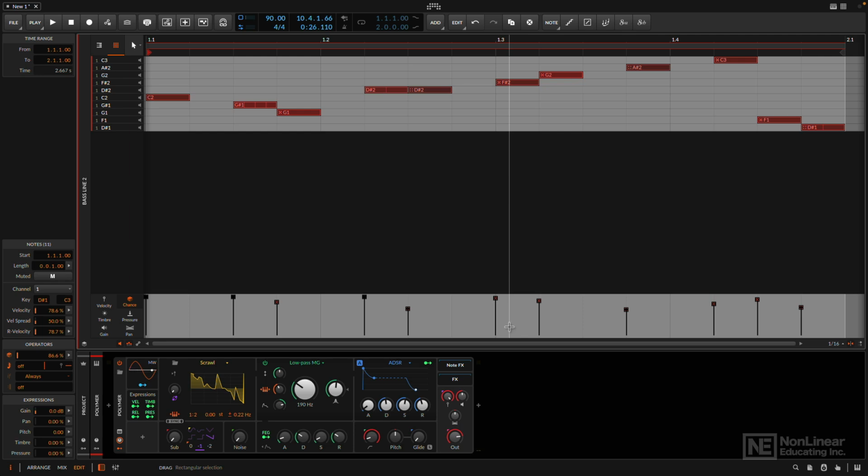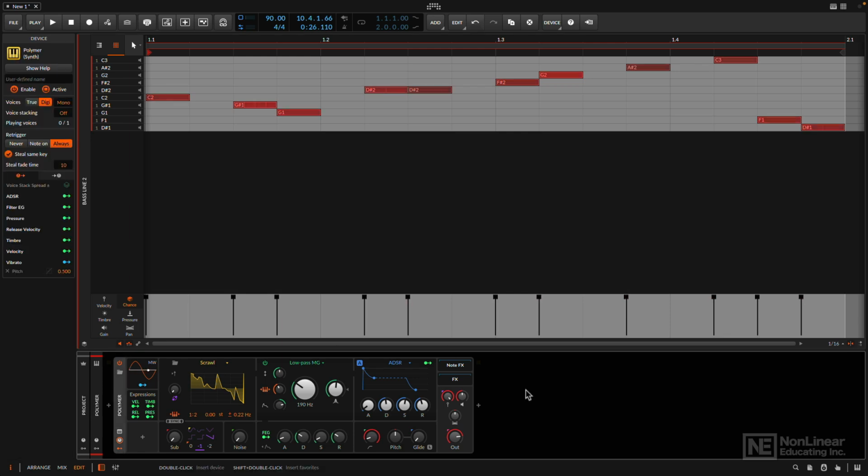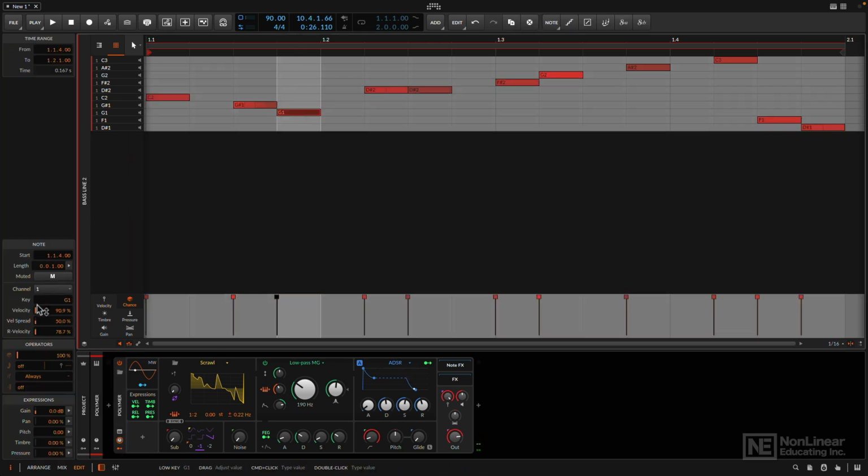All right, so now we get a lot more variety going on there. It might be a bit too much though, so quite honestly, let's go ahead and adjust the probability back to 100% for all of these, but I do like the way that it's repeating. So utilizing operators can be a great way to add some more variety to the notes, and utilizing spread, especially for things like velocity, can be a great way to add even more character. Now, we're going to see a way that we can take advantage of things like velocity and timbre and pressure next.